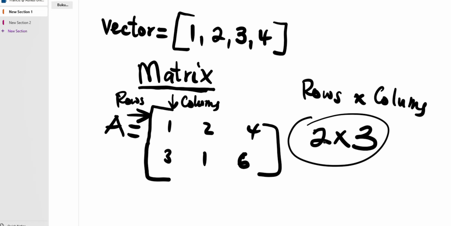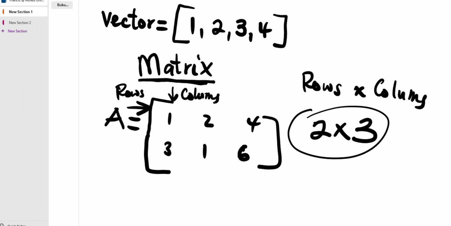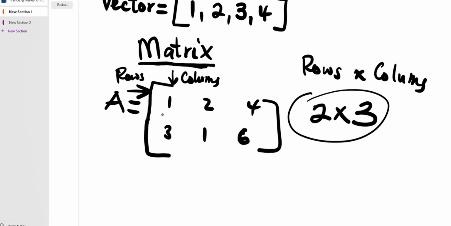Okay, so now how do we do that in Python when you are actually using Python? Each row is going to be a list. Each row that you have here is going to be a list. One thing to keep in mind is that the number of items that you have in one row should be the same across all the other rows. So if you have row 1 as 1, 2, 4, and then the second has 3, 1, this one is not going to work.